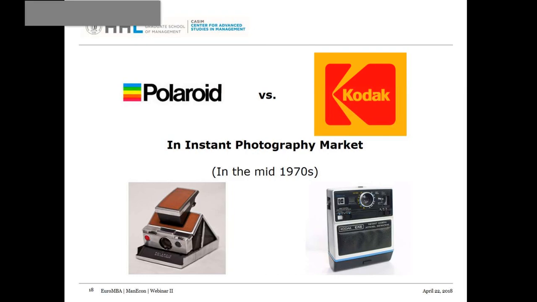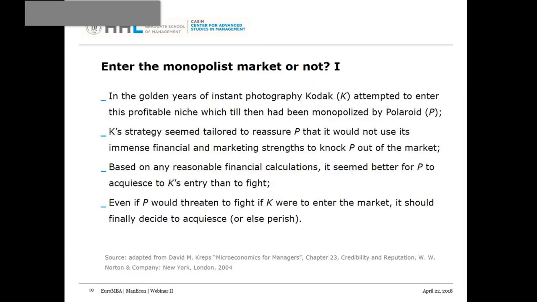And what happens in the 70s is that Kodak announces developing their own line of instant photography cameras and their own film. Just as a side remark, they were producing the film for Polaroid before, so they were in very close contact to each other. So they announce that they will join the market. This is, of course, a case of an incumbent and a challenger, and we discussed it so far. So the question here is, how is it going to be played?